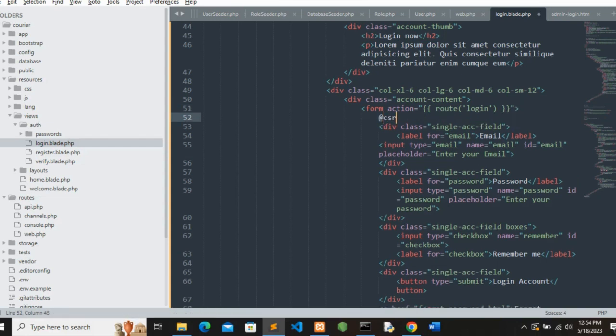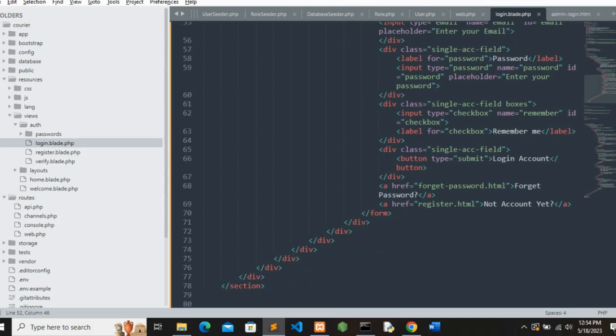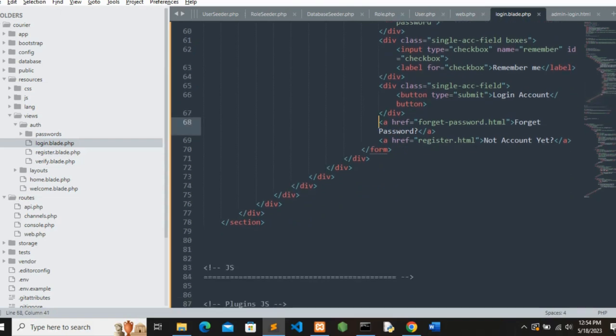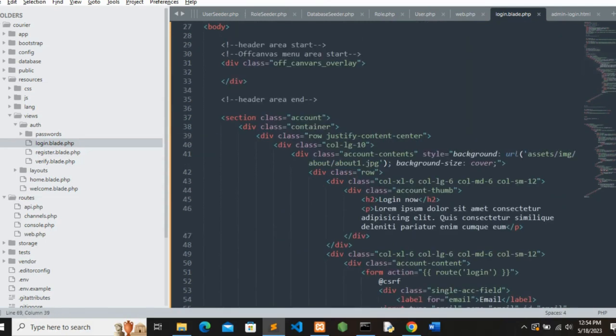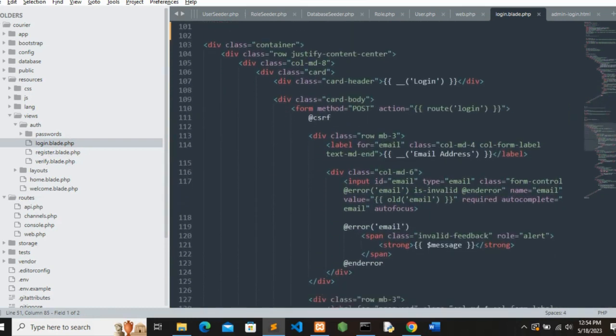I'm going to give it the method. Okay, everything seems okay. I have not given it the method yet. I need to give it the method of post, since we are posting to the database.